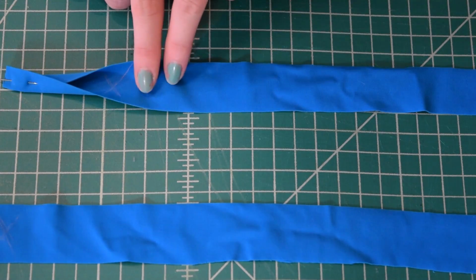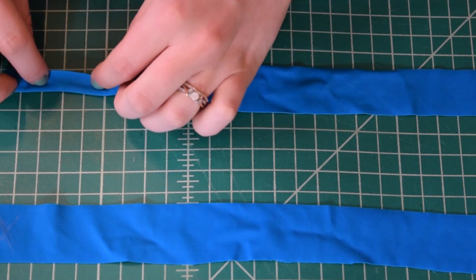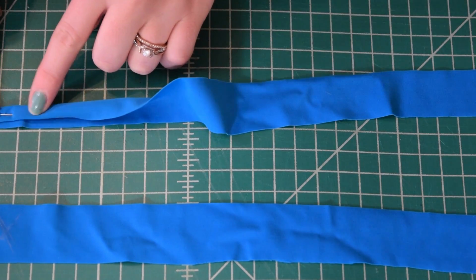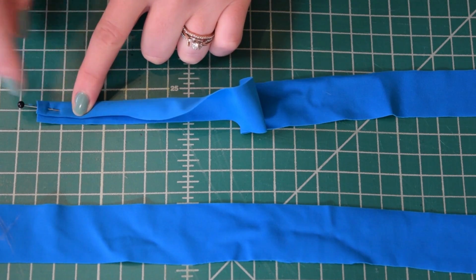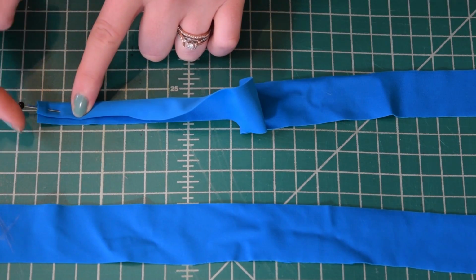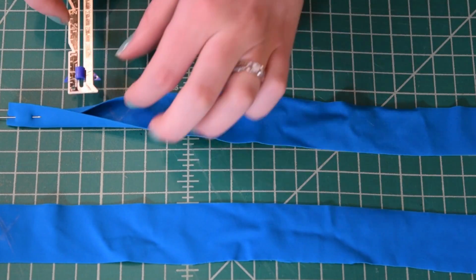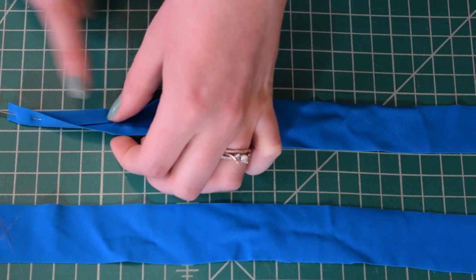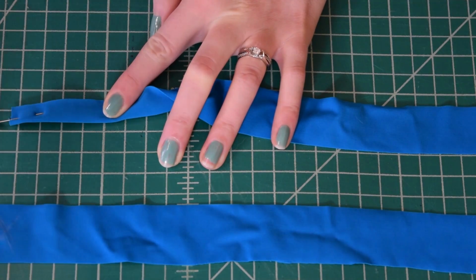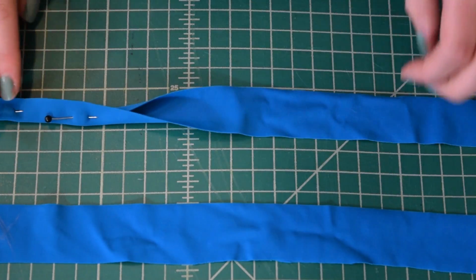So the wrong side is inside, the right side is folding around to encase the wrong side inside. So this is what it looks like from the back, and then from the front you can see I have my 1/4 inch wide strap here with a little bit of excess coming off of the other side, which we will trim away after we sew it. But for now, just continue down, folding in the lower side by 1/4 inch, then folding the other edge over the top of it, pinning it in place.